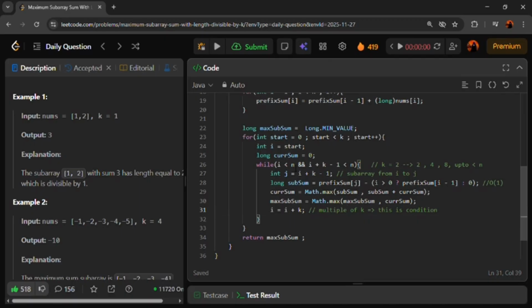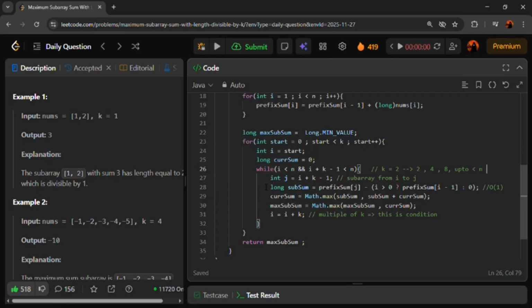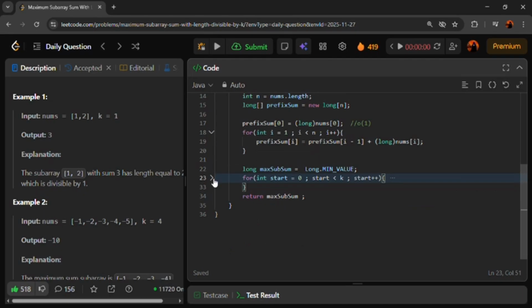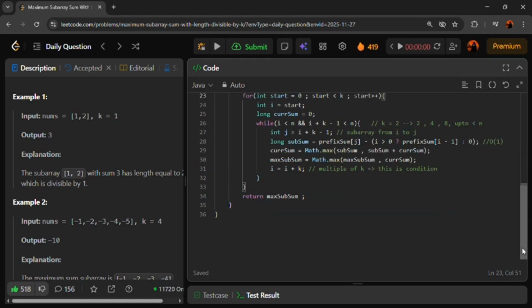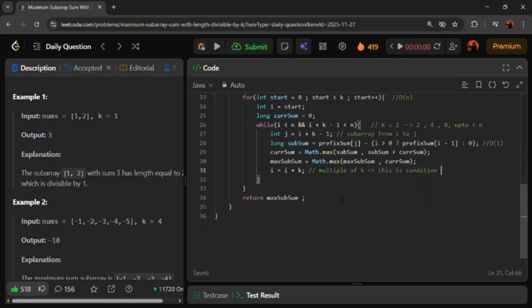So it runs up to O of n minus k, and inside it runs O of k, so overall it gives O of n. And at last I return the maximum subarray sum.